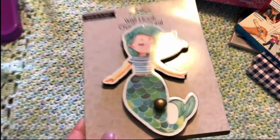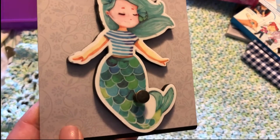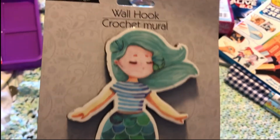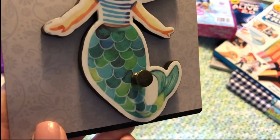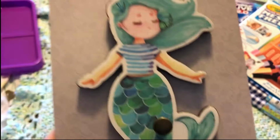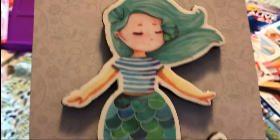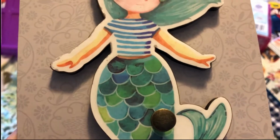And then I picked up this hook. I've seen other people haul these. They do have a bunch of different designs. I was looking for the unicorn and I couldn't find it, so I grabbed this mermaid. I thought it would be really great in my kid's bathroom for hanging her bathrobe. But yeah, check out your Dollar Tree because they do have a lot of different ones. They have some really cute cactuses as well.